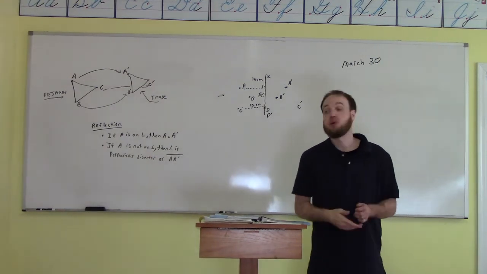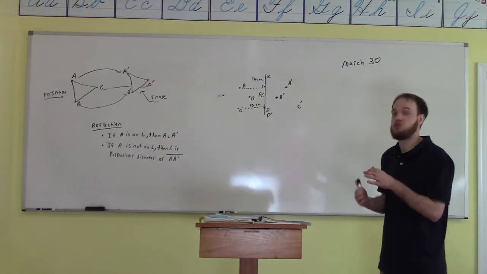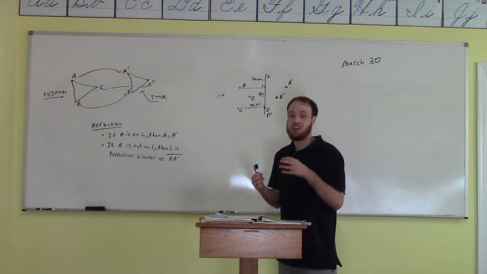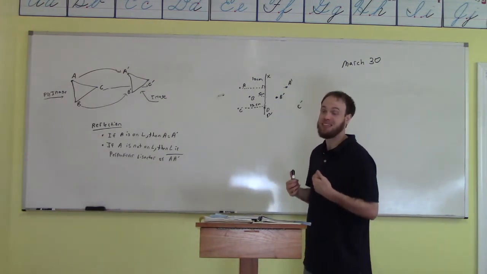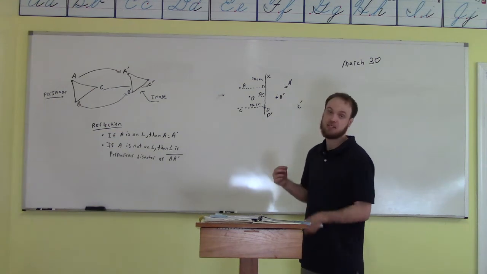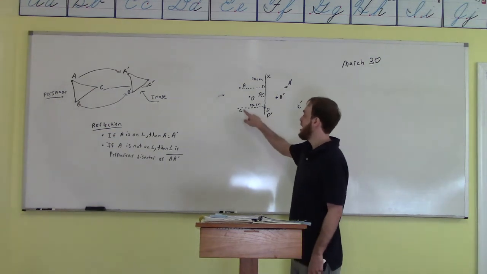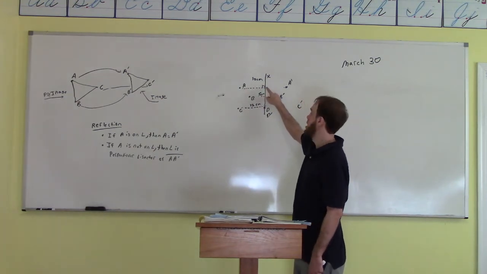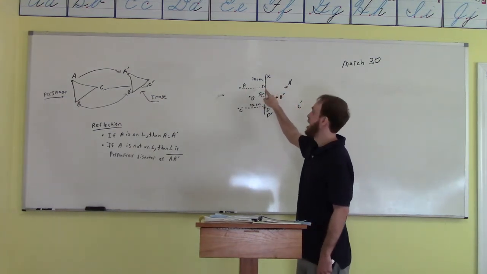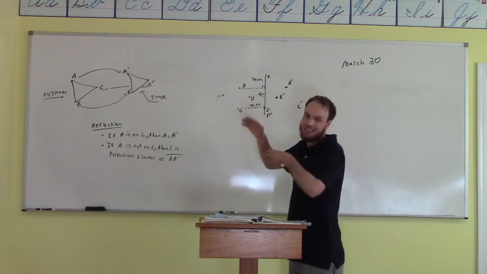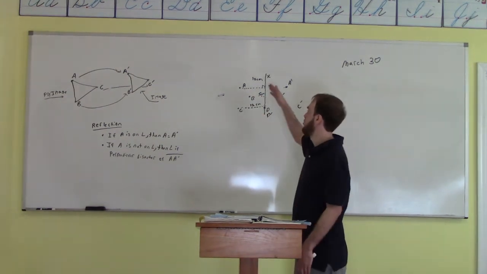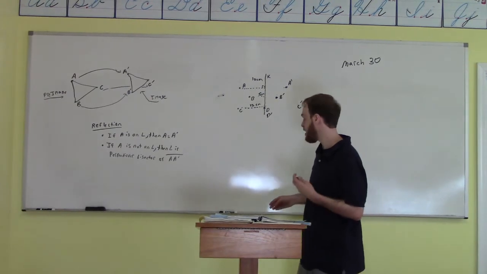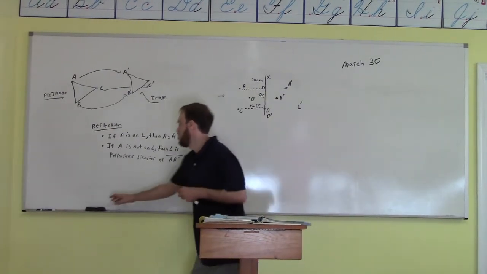Now, for us, since we don't actually have a protractor to make sure it's a 90-degree angle, and since you probably don't have a ruler to measure the actual distance, we can estimate that as long as you understand the concept that you basically have the same distance from A to the line as you do from A prime to the line, and A prime and A, that segment that goes all the way across, is going to intersect at a right angle with line X. And so that's basically what you're going to do.